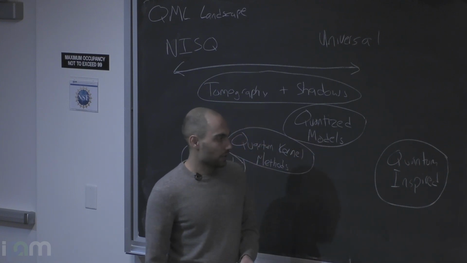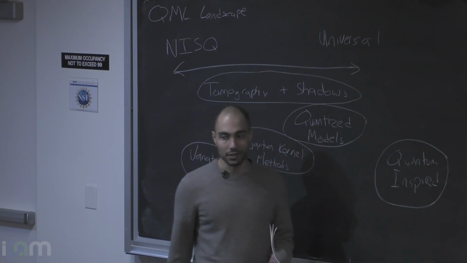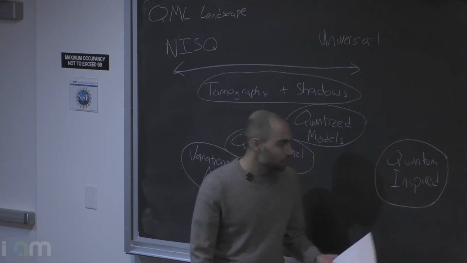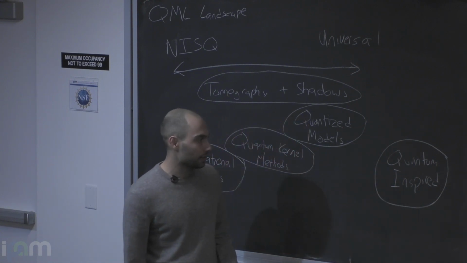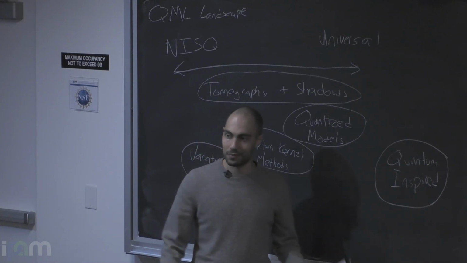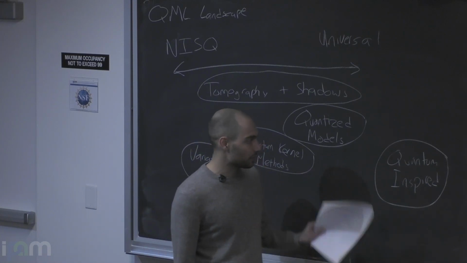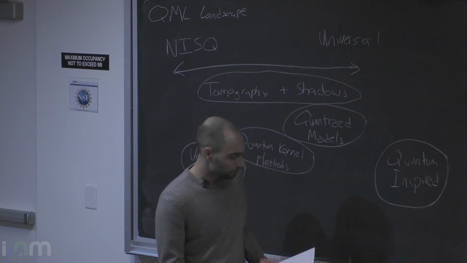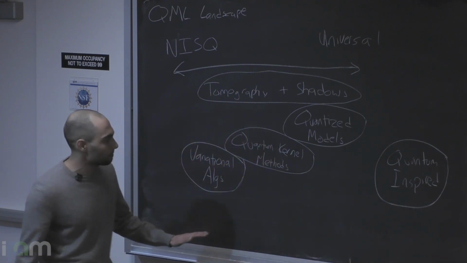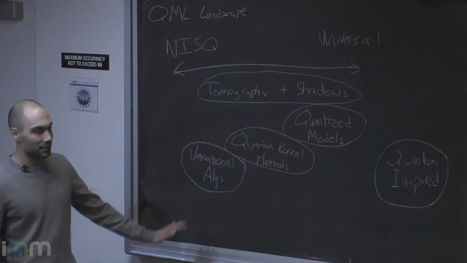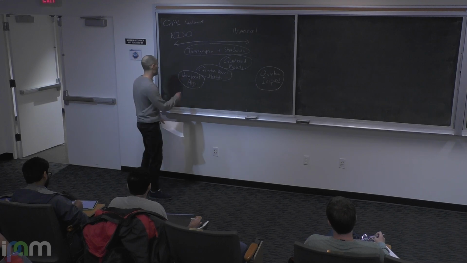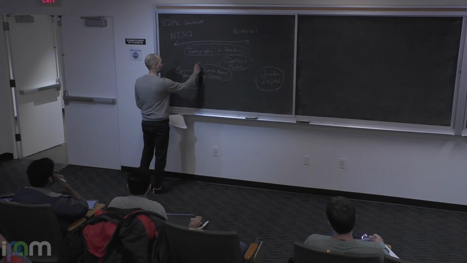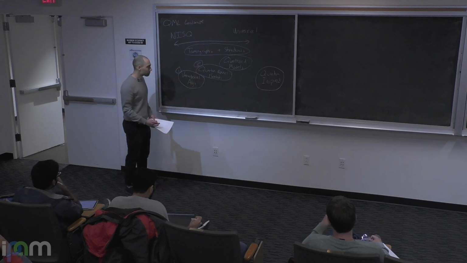Oftentimes, these algorithms are used to disprove advantages in quantum mechanics, but there are a lot of great ideas coming from there. I want to keep this separate. Obviously, we're not doing classical machine learning, but there are a lot of great things here too. There's probably things I missed here as well, but I just want to give a sense of where we are. And again, variational algorithms will be our first topic of conversation, and then time permitting we'll come here.